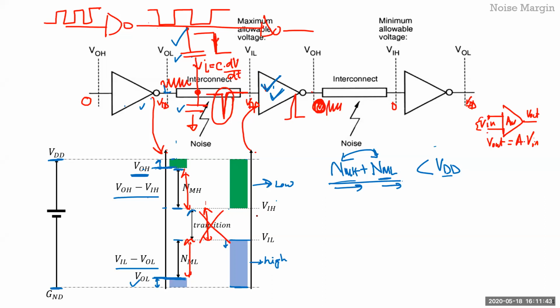Yeah, Prachita, you have a question? Yes, sir. So in the case of a glitch, you said that the voltage goes down from VDD to some low value and again it goes up. So how does it happen? Well, the example I gave you, I can just repeat that example.